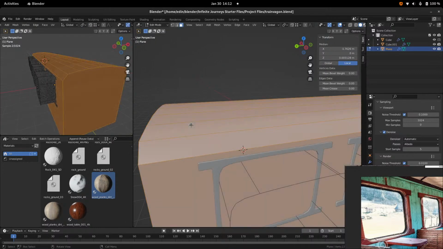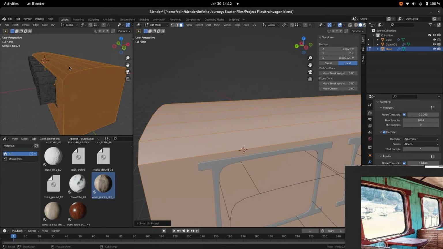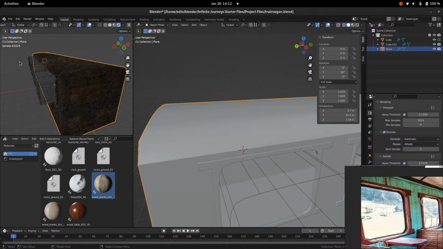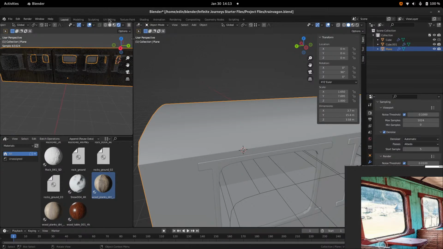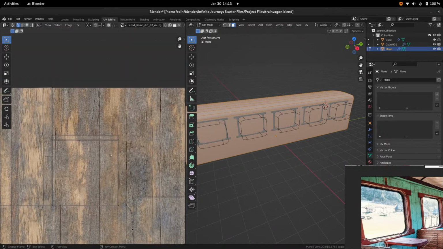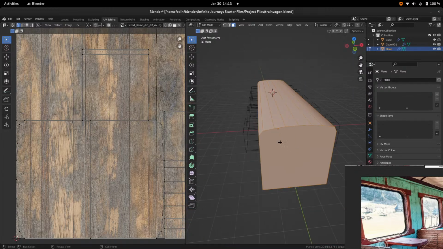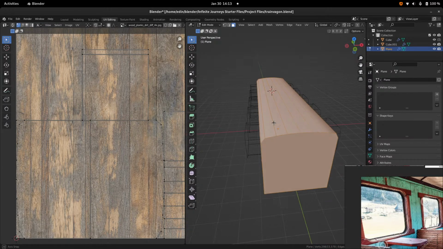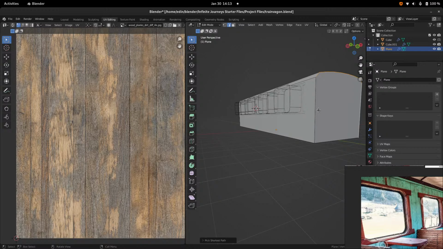Well, I have to UV unwrap it, of course. Unwrap. I don't think that's working, or maybe. Okay, I have to manually unwrap it, that's no problem. So here, edge selection, control click here, shift.